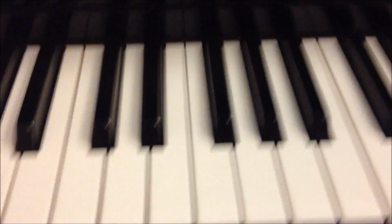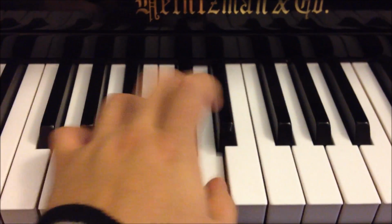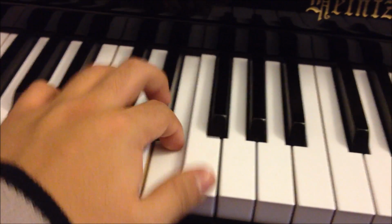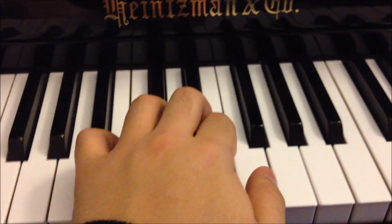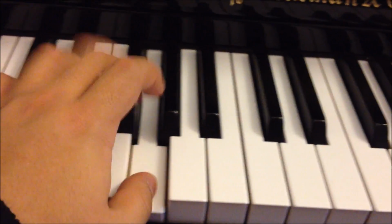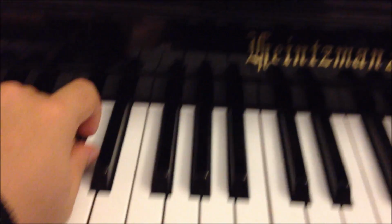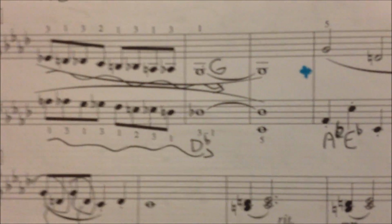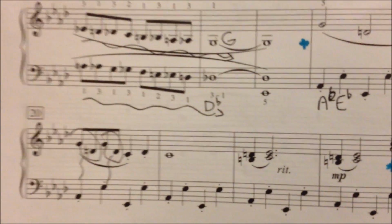The left hand starts on F, the F above middle C, and it goes all the way down to D flat. Not F to this D flat, it's an octave lower. And then after that, you have a follow-up E. As you can see, once you hit that D flat it's tied to the next bar. You have an E, a low E. There we go.